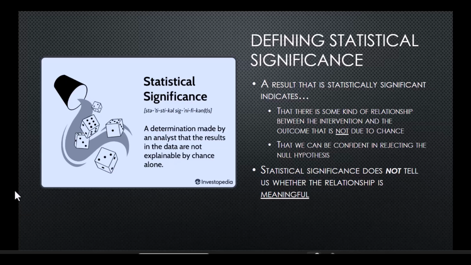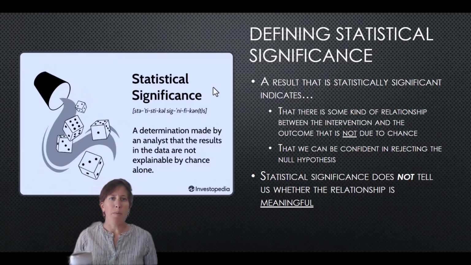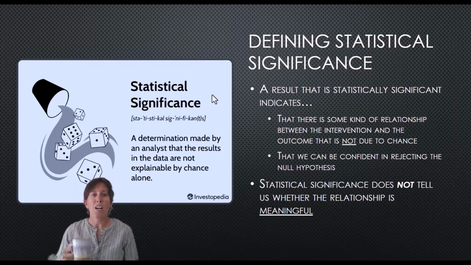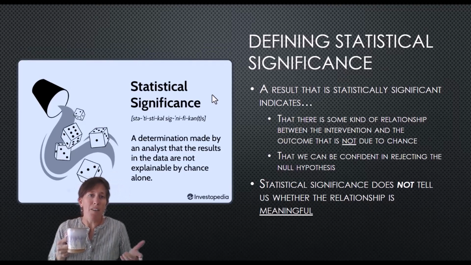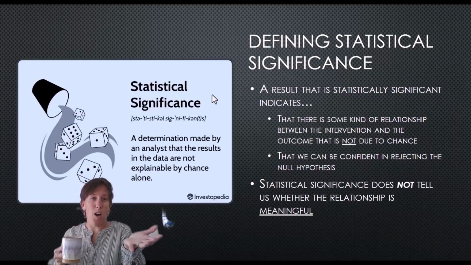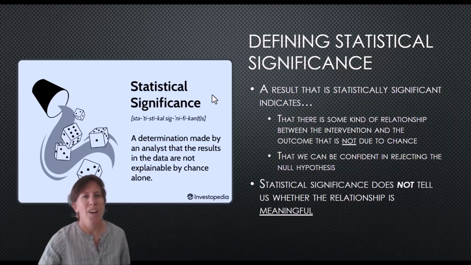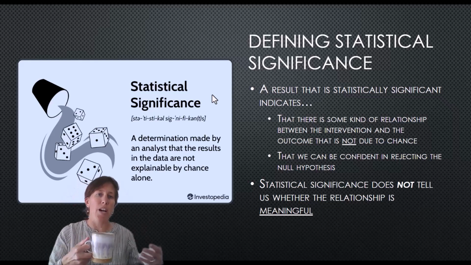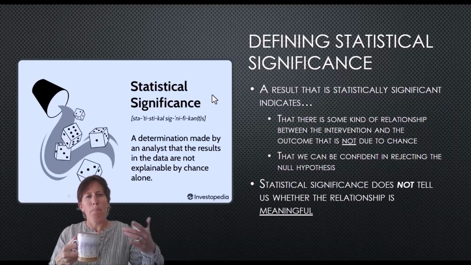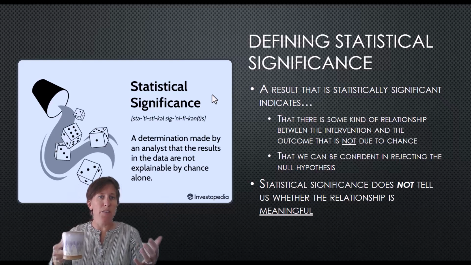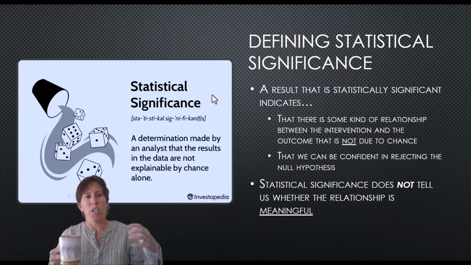So essentially, what can you do here? You can reject your null hypothesis. So the video we just watched about John and his dice rolling, they found a p-value of 0.04. So they were able to reject the null hypothesis that there is no relationship between the technique and how often John rolls a 6. So if something is statistically significant, we can be confident that we can reject the null hypothesis. But it does not tell us whether the relationship itself is meaningful, just that we can reject the null hypothesis.